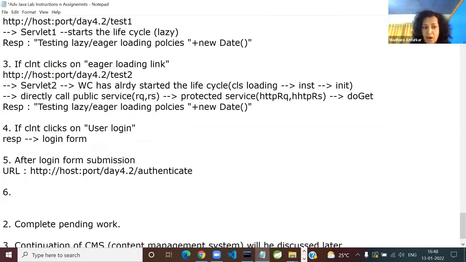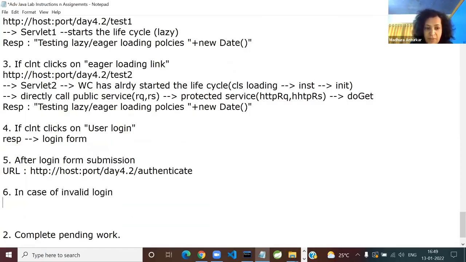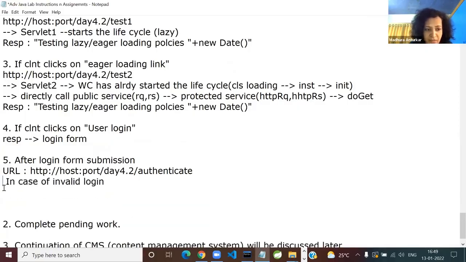So after the form is submitted, in case of invalid login, what will be the response? Sorry, I should say not 6. So after the login form, in case of invalid login, what will be the response? The response will contain the retry link.